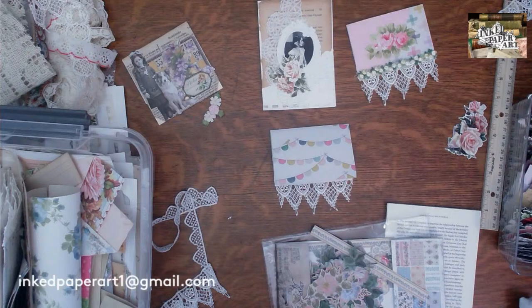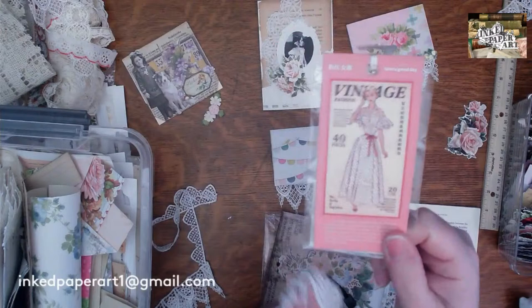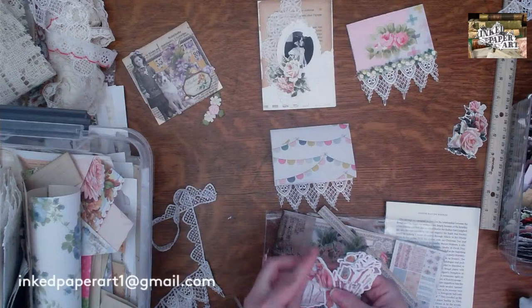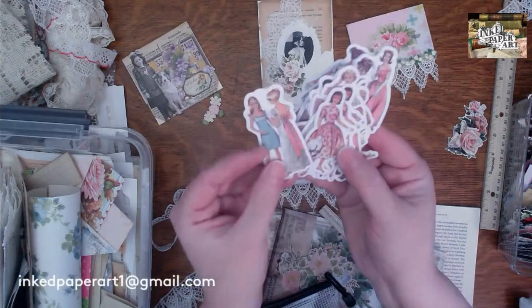I have these little vintage ladies. I don't know if we would put them on here or not, but I did want to try to use them. So these came from Amazon. They're these little vintage lady stickers. I don't know if Amazon still has them. I bought them a long time ago. But I wanted to try to use some of these in this journal. It almost looks like they're at a backyard barbecue with the banners. They look like little sewing pattern people.